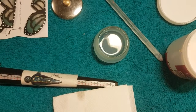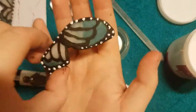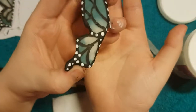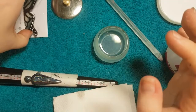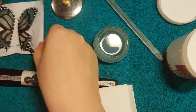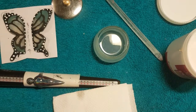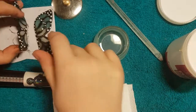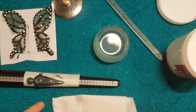Okay, I've done both the wings, front and back. I've not top coated them yet. Here's me just showing you what it looks like, and I'm turning it over. My ring with the butterfly's body is back on the ring edge to keep it, so I've got something to secure it on. So now we're going to add the wings to the body. I had them the wrong way around and it was still a bit wet on the paint.